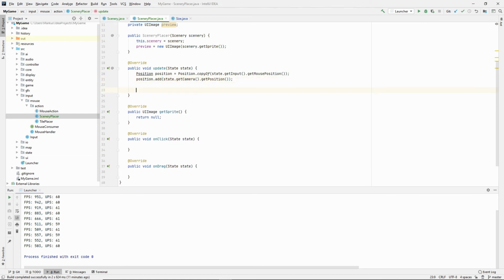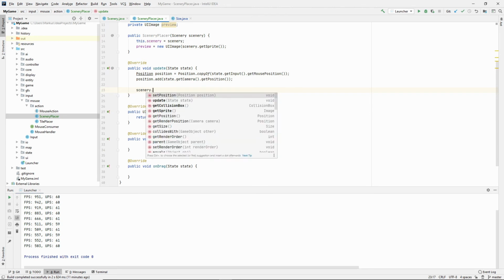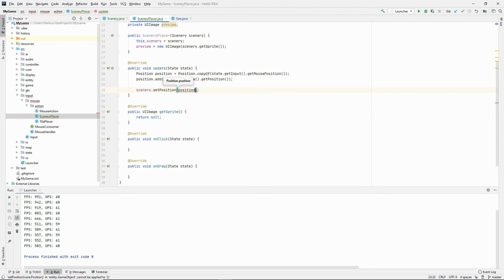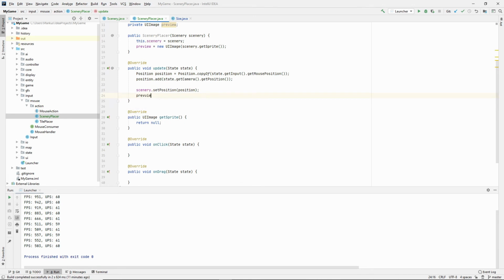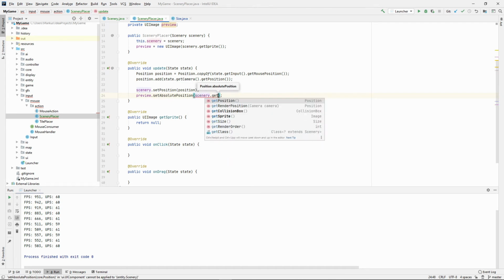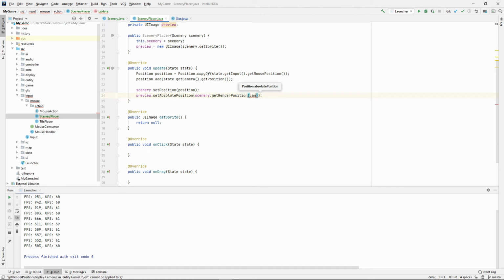So now let's set the position for our scenery. And then for our preview, let's set absolute position, scenery.getRenderPosition using the state.getCamera. So this is what we use in our renderer as well.